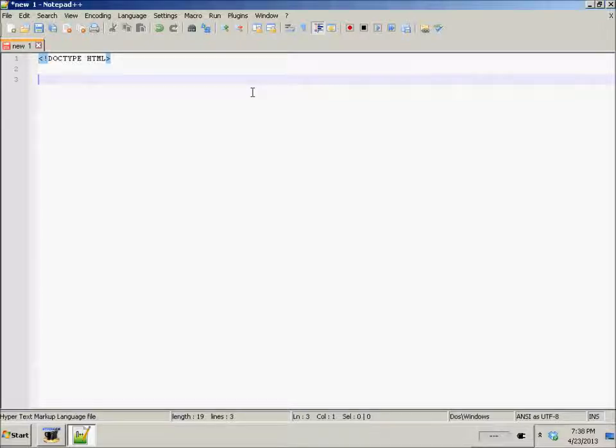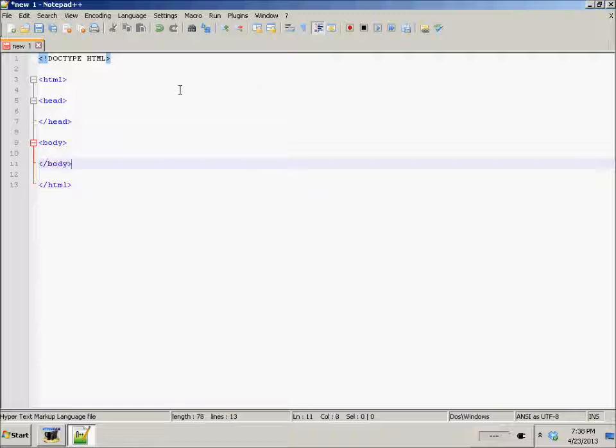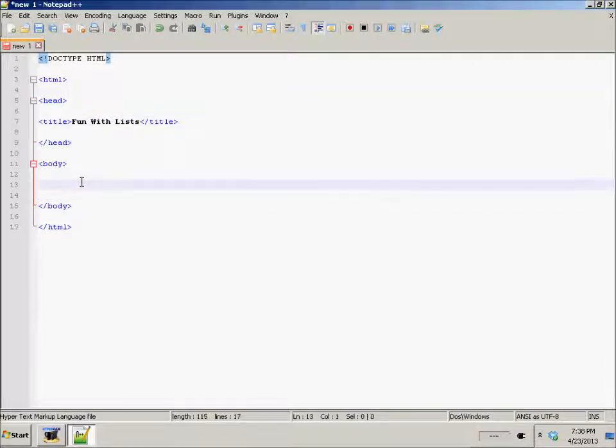I don't go through this every time, so we don't insult your intelligence. We put it down so that we can remember it, because that's sometimes the problem I have with C++ SDL applications: I forget the parameters to the main function when using SDL and the Win API. Anyways, doctype HTML, opening HTML tag, ending HTML tag, and within there we have our head, our ending head tag, our body, and our ending body tag.